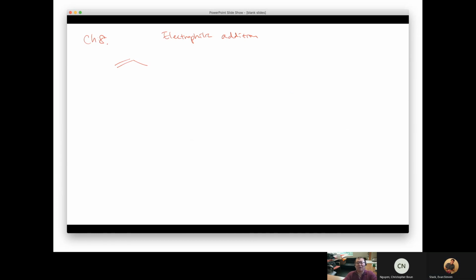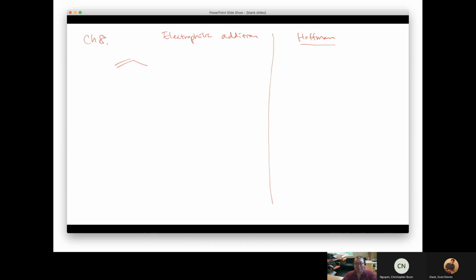Let me use this part to talk about that one. So you are asking when the Hoffman products happen and when the Saytzeff products happen, right? The Hoffman product is somewhat confusing because it happens only in very special circumstances. The substrate has to be hindered, the alkyl halide has to be hindered, and the base also has to be bulky. You have to have those two big bodies come together, and then you can expect the Hoffman product. Other than that, it's most likely the Saytzeff product.